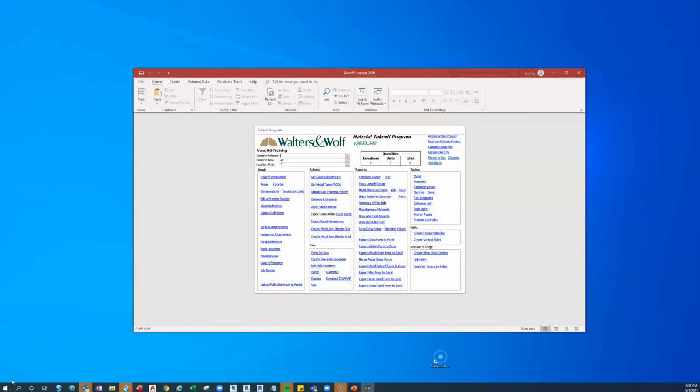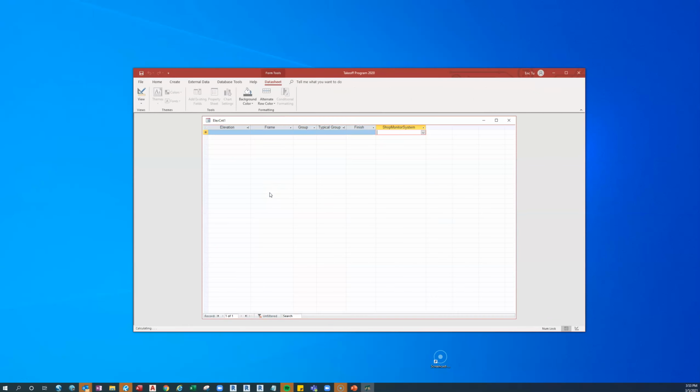Okay, so before we begin, let me explain to you how a blank Takeoff program looks like. If you click into elevation info, this usually has all the elevations that are assigned in REVIT, also all the units and whatnot assigned in REVIT.